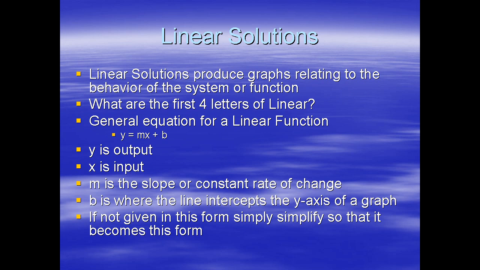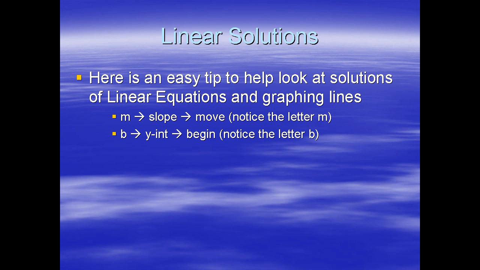is based upon a line, and the general equation of a line is y equals mx plus b, where y is the output, x is the input, b is the y-intercept. That's where you're going to begin from, and m is the slope and how you're going to move. So the linear solutions, as I just pointed out, is you begin with the y-intercept to graph, and then you move accordingly to the slope.